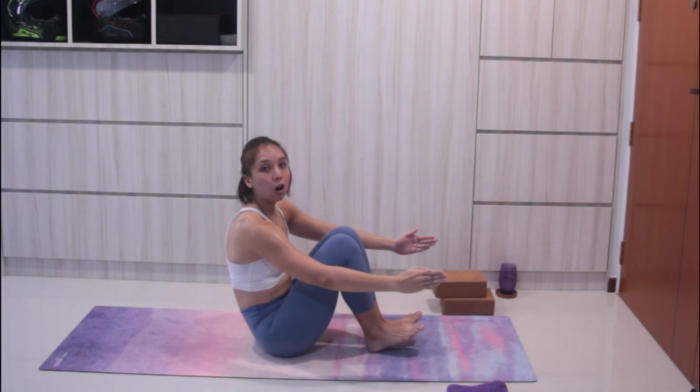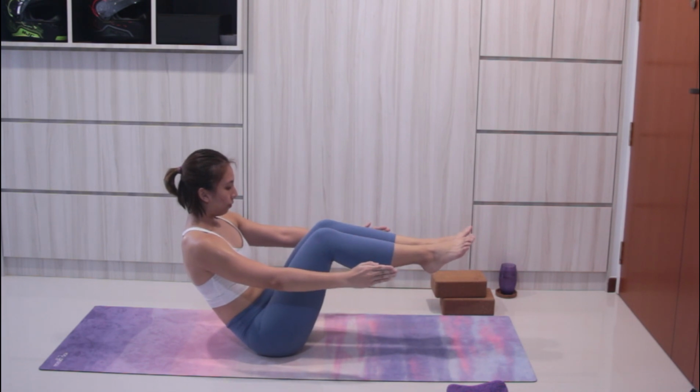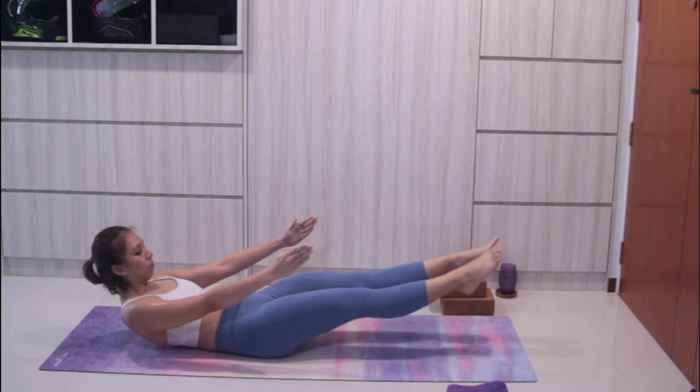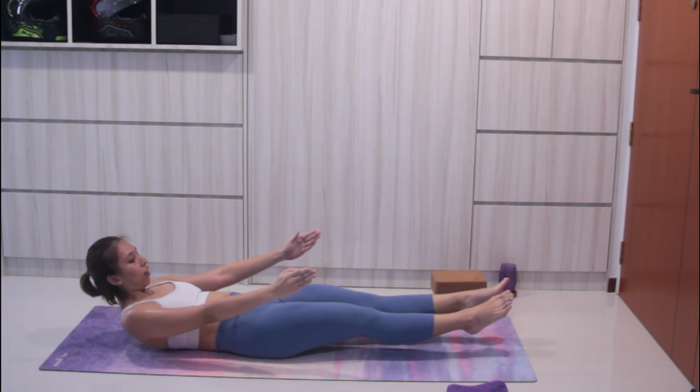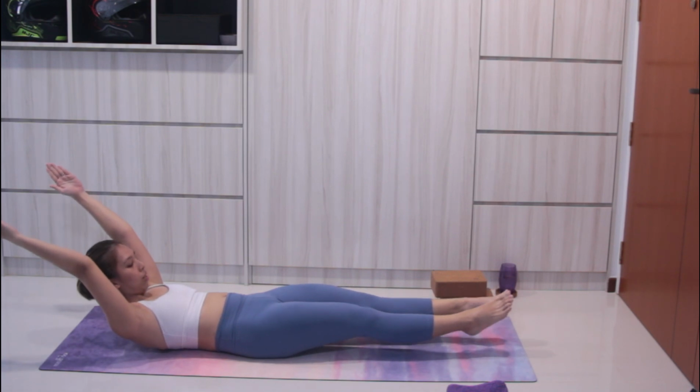Go straight into your boat pose. Lean back, lift the chest, legs up. Good. Next inhale, low boat pose. Good. Sweat is flying everywhere. Okay. Reach your arms back, biceps by your ears. Draw that belly in, hold.